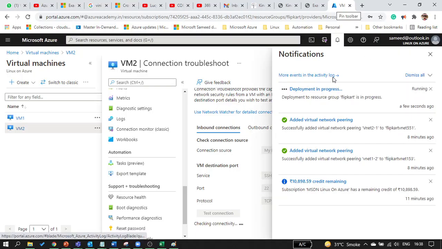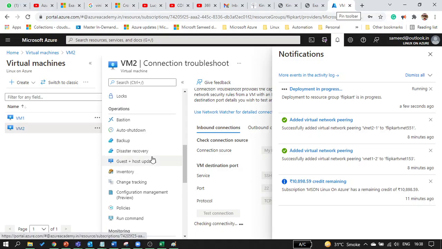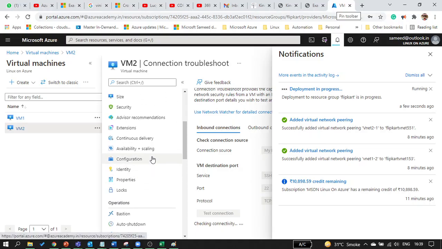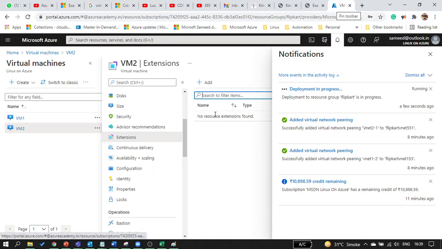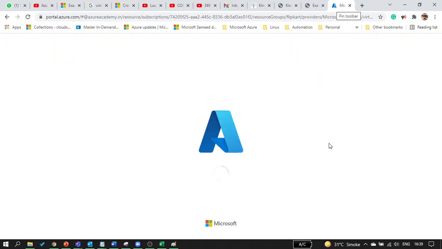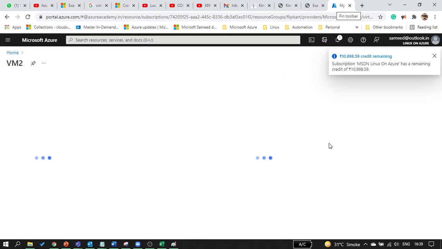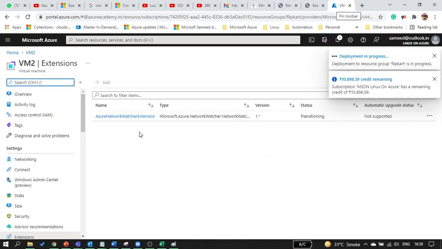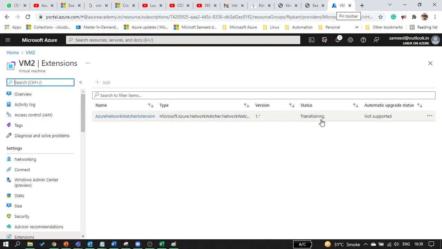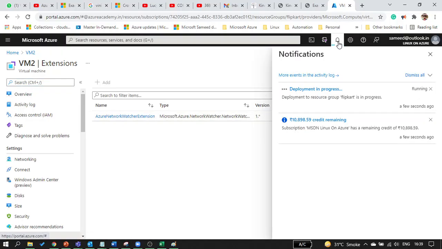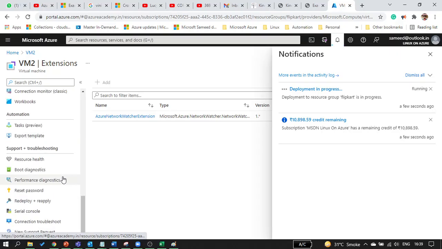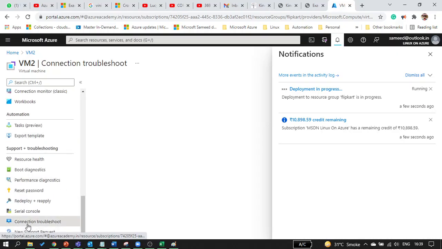How much time is it taking to deploy? The extension. I haven't applied the extension. Let's see that. The extension is right now in transition mode. It is not successful.